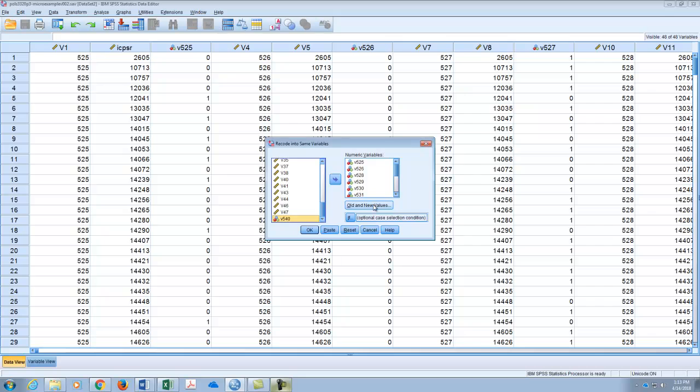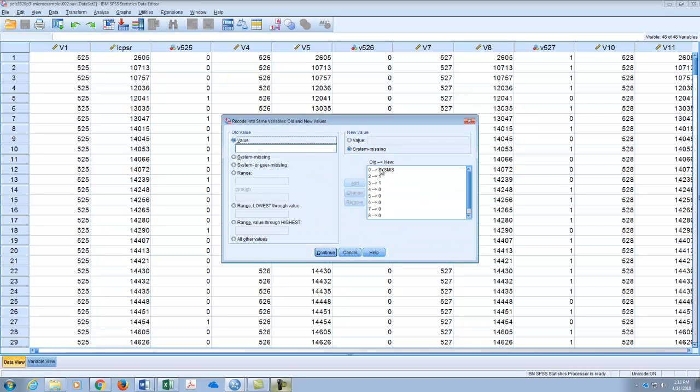Now I'm ready to click on Old and New Values. Here I'm going to get rid of all of these, right? Once I have those out of there, I'm going to insert two simple ones.